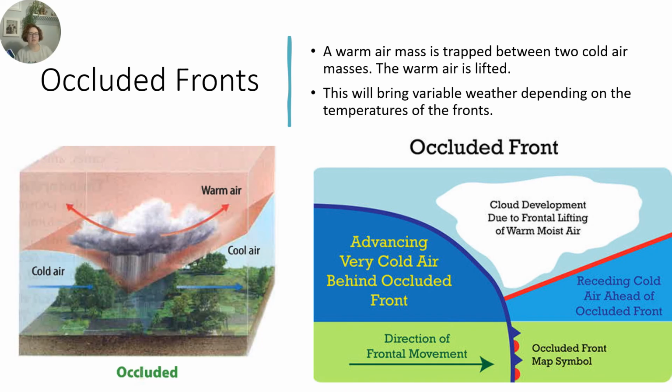So I'd recommend, if you haven't already, maybe grabbing a couple colored pencils so that you can truly fill in these symbols the way that they should be, or just make note of what's red, what's blue. This one is the one that tends to be purple when we look at it on a weather map, but sometimes it shows up like this, where everything's moving in the same direction, but every other blue and red. But yeah, these are things that are going to be helpful in the future when we start working a little bit more with predicting weather. But we needed to understand what's happening as our air masses are coming in contact with one another.